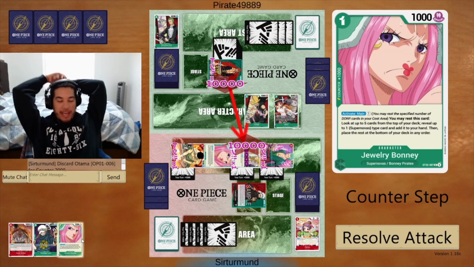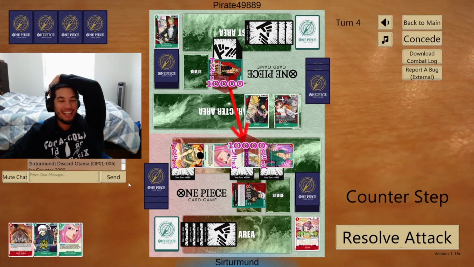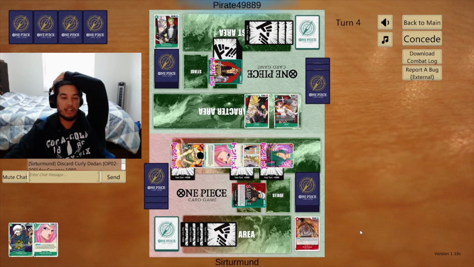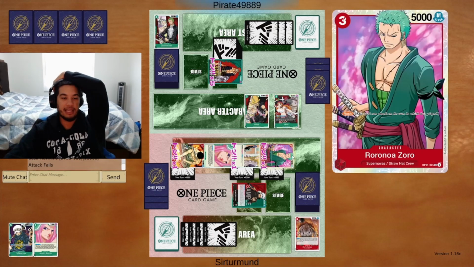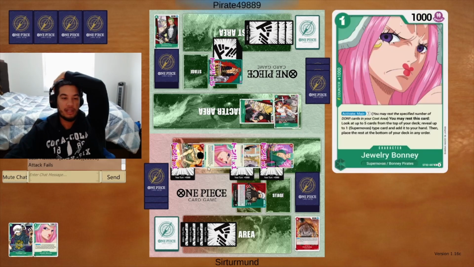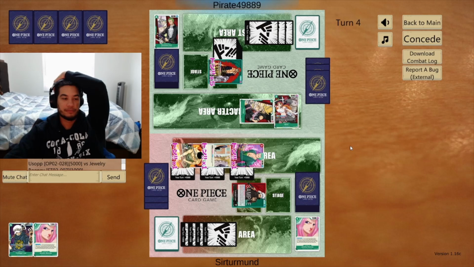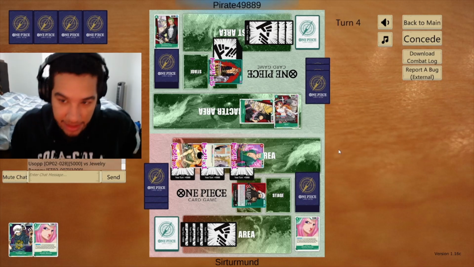Which one do I like better? Because that Bonnie's gonna potentially die. The Curly Dadan gets me a Nami. Let's get rid of the Curly Dadan. Opponent can kill this Zoro and the Bonnie, right? So they can kill the Zoro and the Bonnie. But we have another Bonnie in our hand and we can clear up their board.